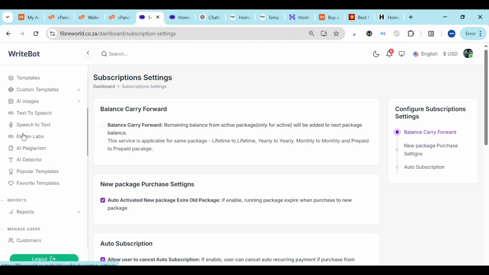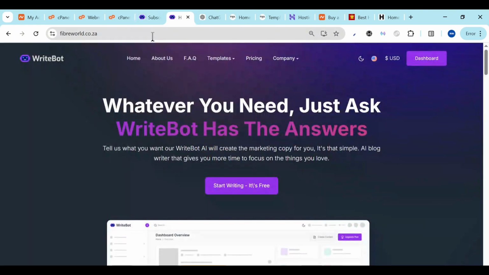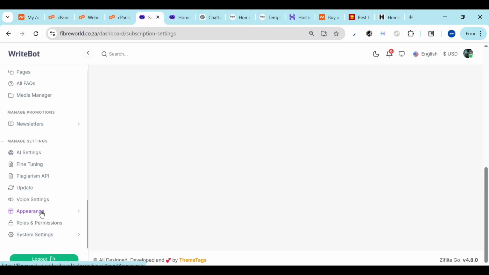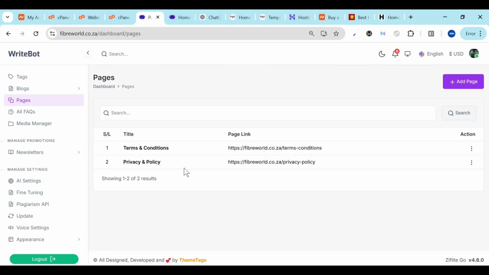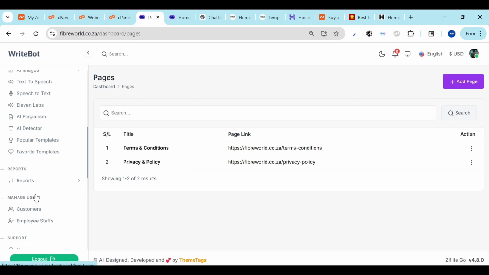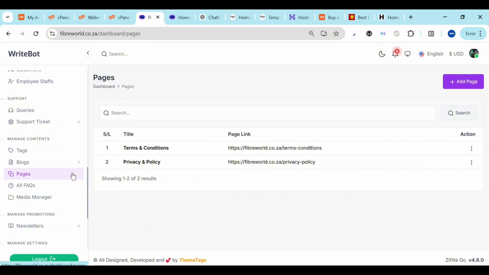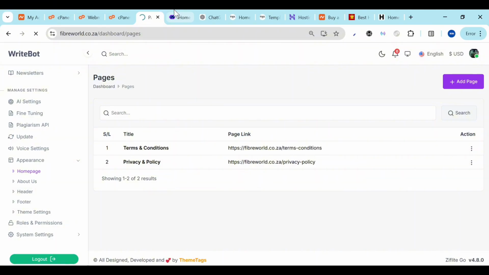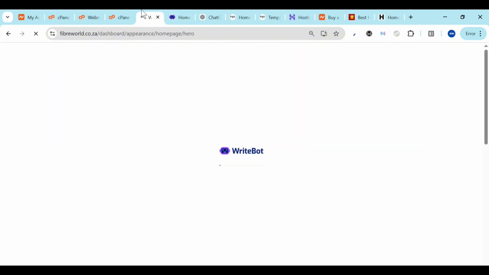Make sure to make changes to the front end of the system. You want to change your logo. I showed you how to do that, but for the write-up and the images, you could do that as well. Just quickly scroll down. You're going to see where we have pages, right? So these are the terms and conditions. Make sure to set up your terms and condition pages, and your privacy policy page is really important. Please don't use that to play. This is as well for your blog here. And I think there's one more where you could set a whole lot. Yeah, appearance. This is where you're going to change your homepage content, make it look the way you want and everything. It's really simple. It's self-explanatory, right?